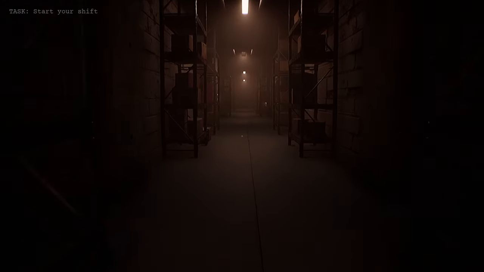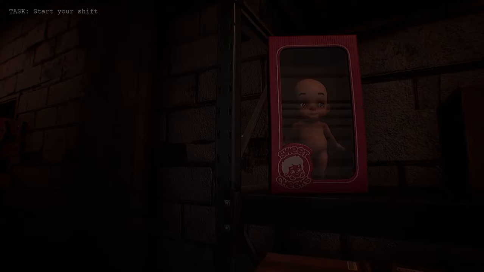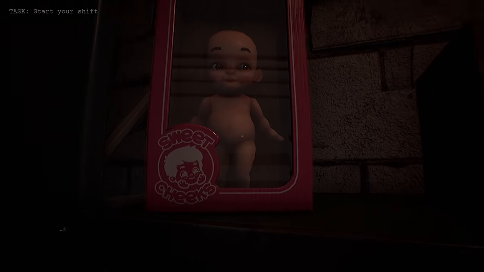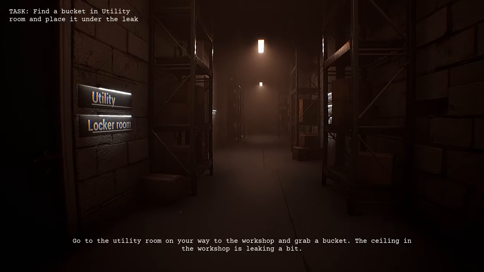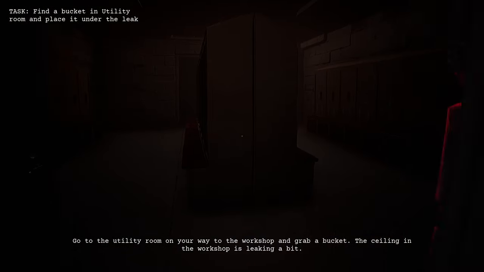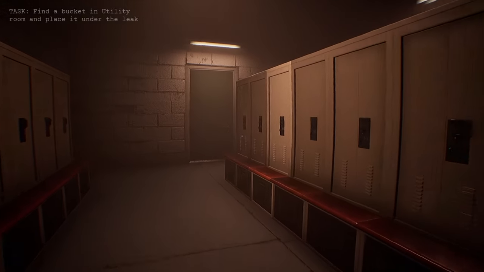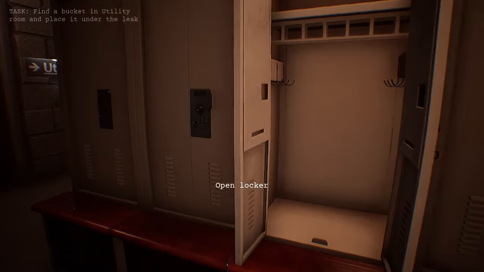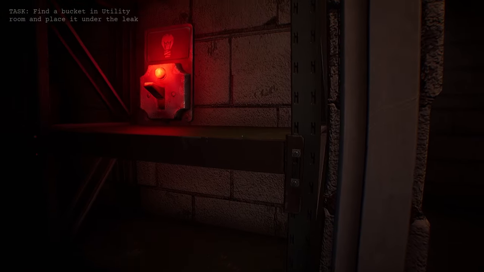All right. Were you here yesterday? I don't think you were. Go to the utility room on your way to the workshop and grab a bucket. The ceiling in the workshop is leaking a bit. All right. Although a new room is open to us.